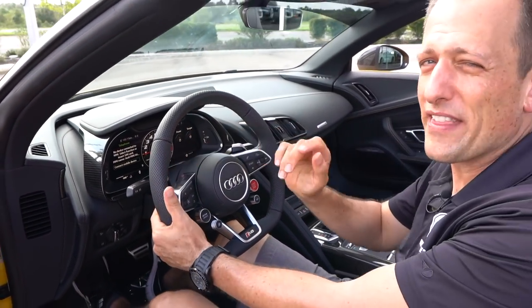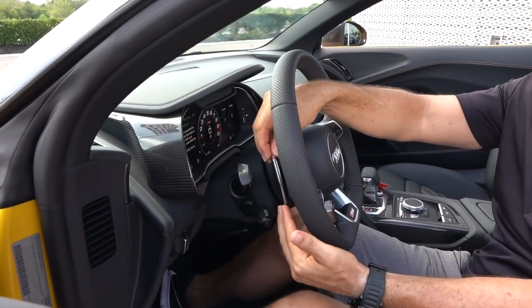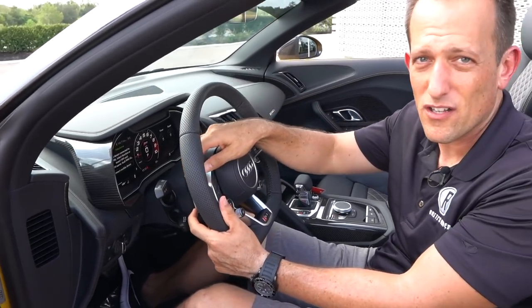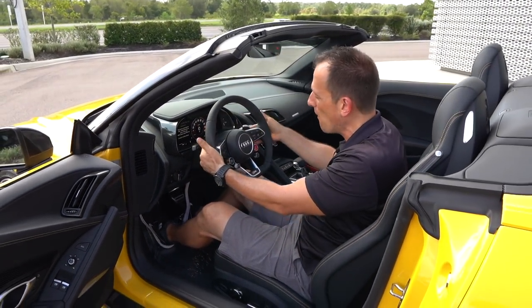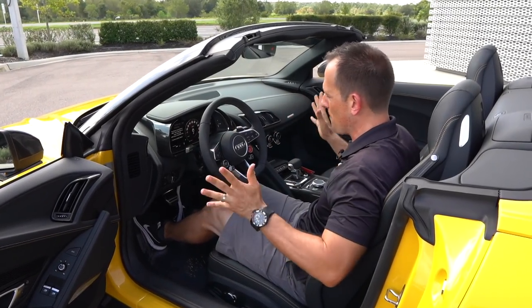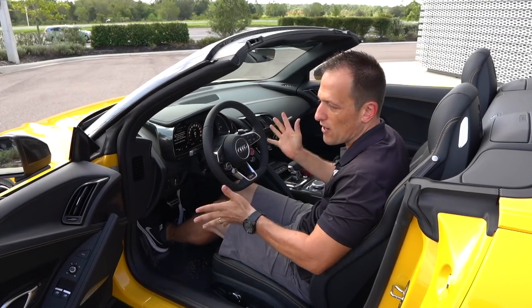You do have paddles. One thing I'm very happy to say is they're a little bit different from the last Audi R8 Spyder that we did about a year and a half ago. They're not metal though — $226,000, that's a zonk. That needs to be metal. I would like them to be just a little bit larger. But overall the positioning is very, very nicely set up and all the controls are ready to rock and roll.